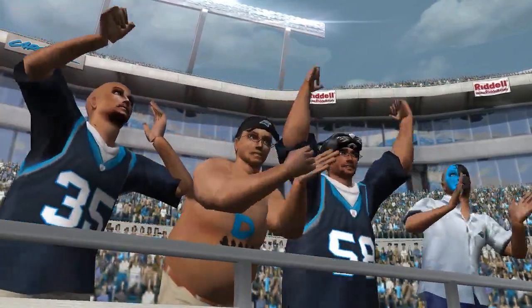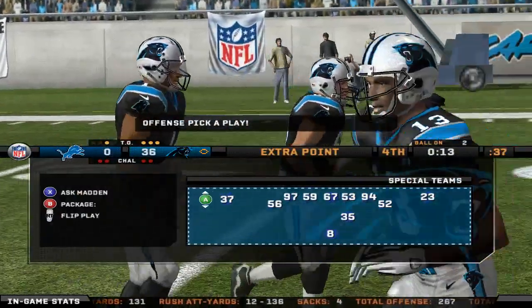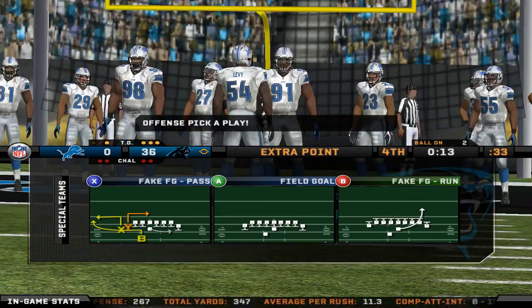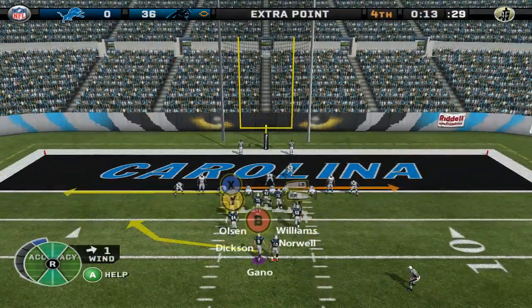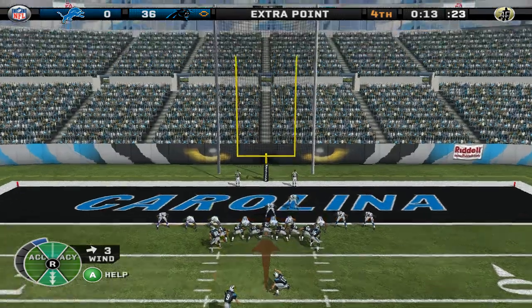Happy now, crowd. Still want to mess with going for two. I'll do a fake. Do a fake pass. See what we got. Olsen's my main guy. His route. I'll just go with him, though. All right, here we go.